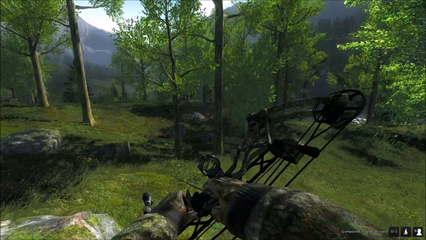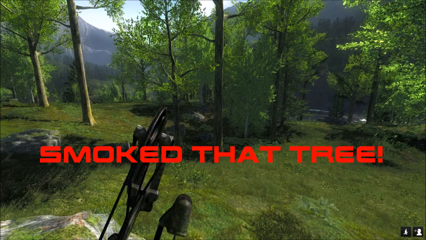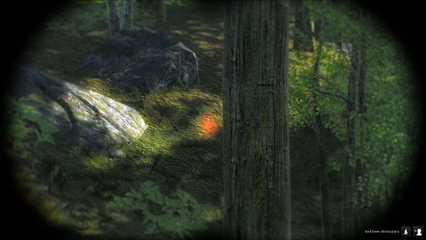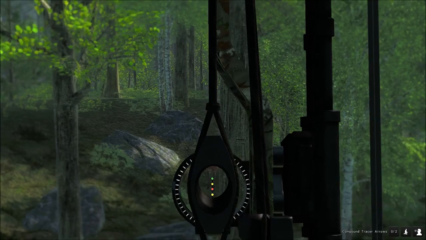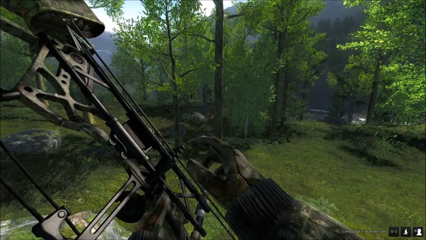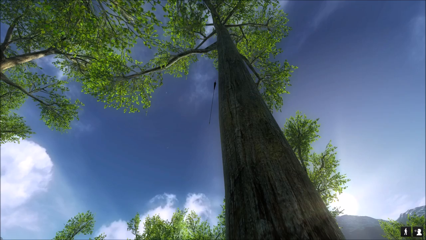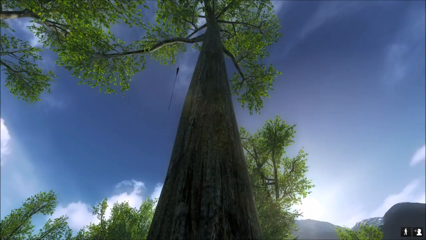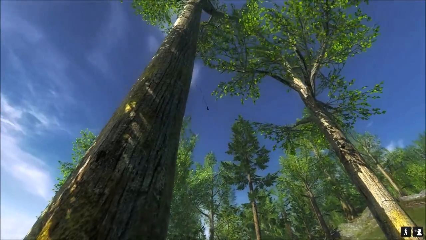Oh my god, we just hit the tree. How does that happen? Well, last time I checked, this is not very realistic because I've never seen an arrow get stuck maybe 4 inches away from a tree. So yeah, that's not cool.